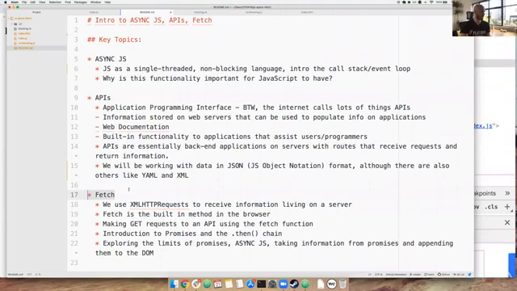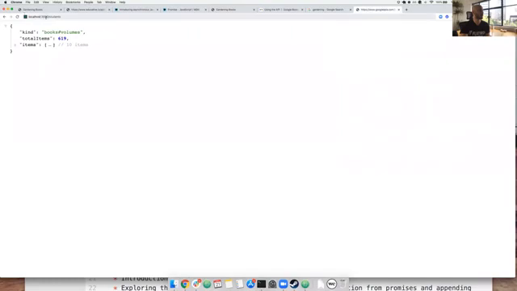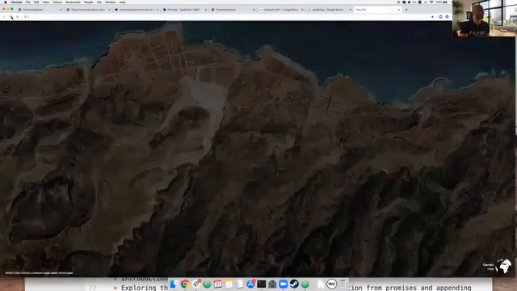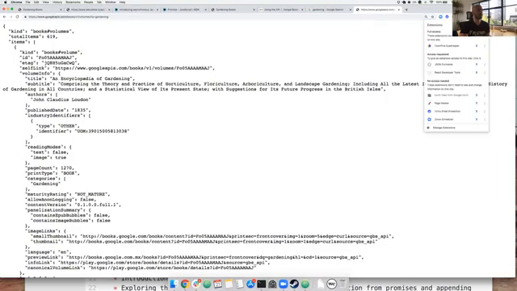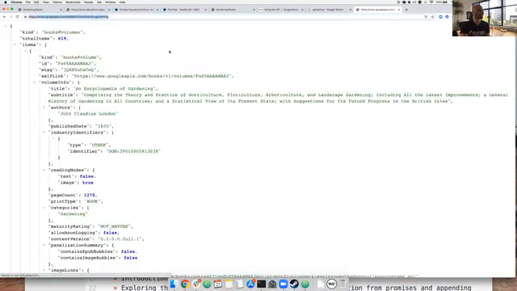So we will be using fetch. Fetch is a way to make XML HTTP requests to receive information from a server. We're not going to dive too much into this, but fetch is basically a built-in method in the browser that uses this technology to retrieve that information that we want. And whenever you use fetch, the default value is a GET request. GET requests are equivalent to what we type into our address bar. So when I visited this link, I basically made a GET request to what we call an endpoint, to get this information.